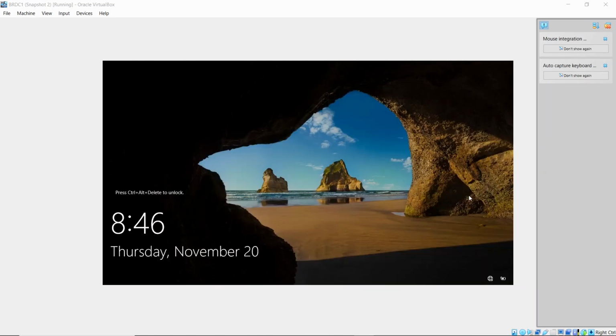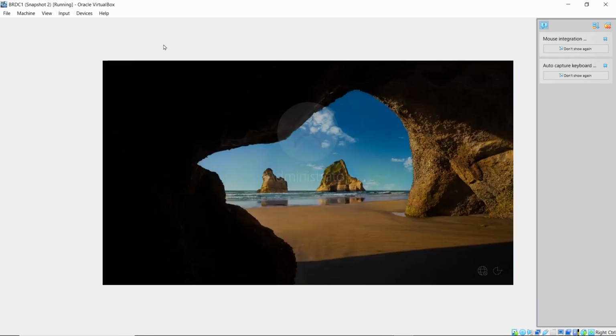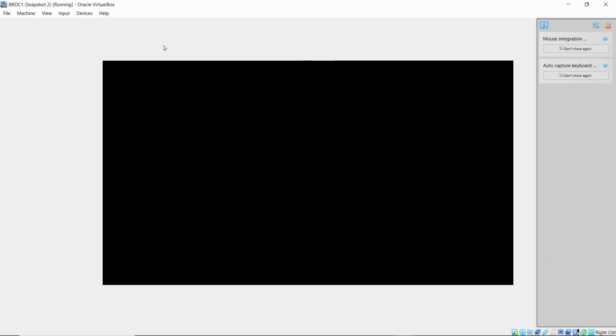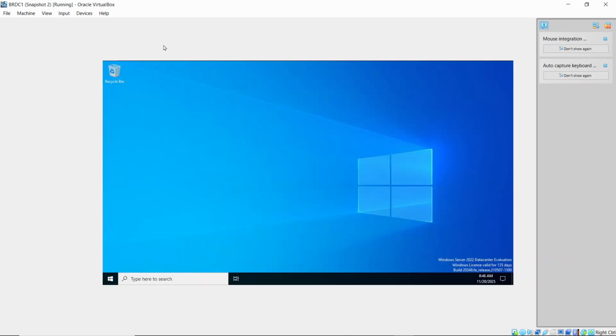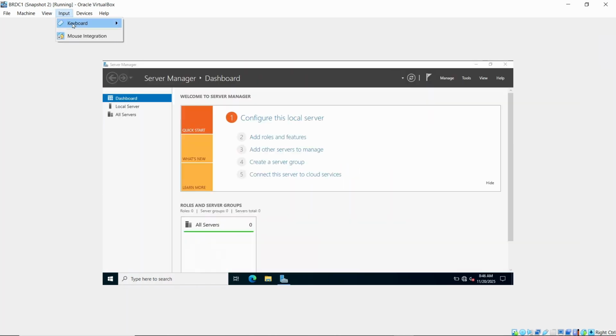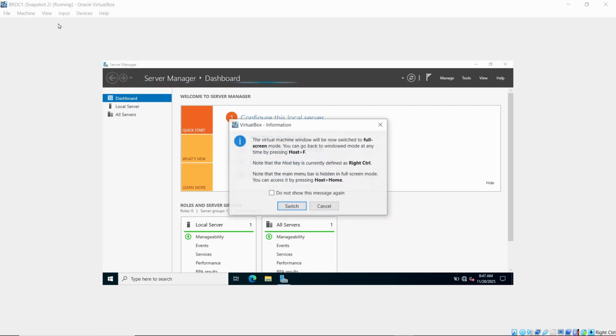The server is up and running. Let's log in. Click Input, Keyboard, Ctrl-Alt-Delete. Type your password. View, full screen mode.